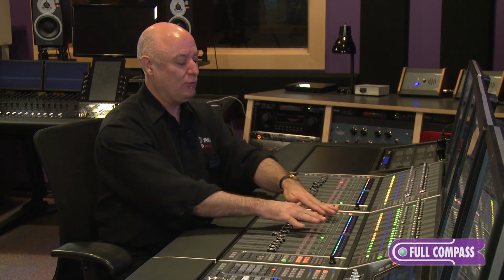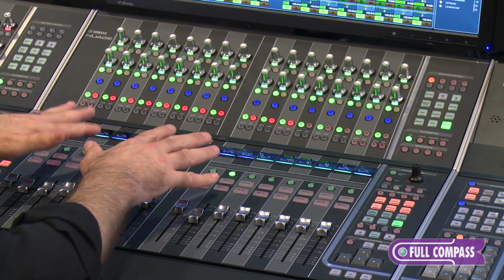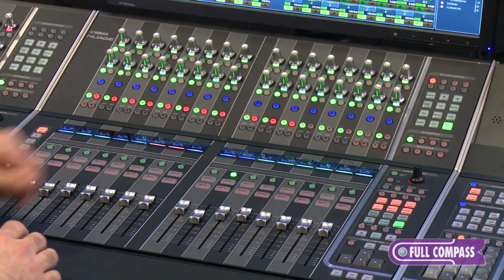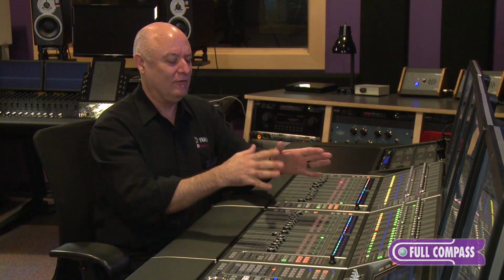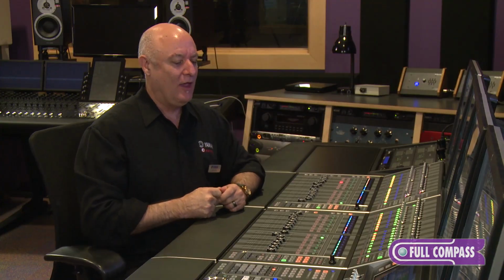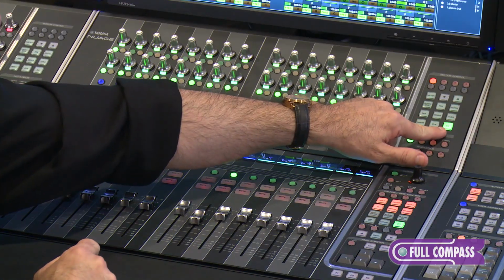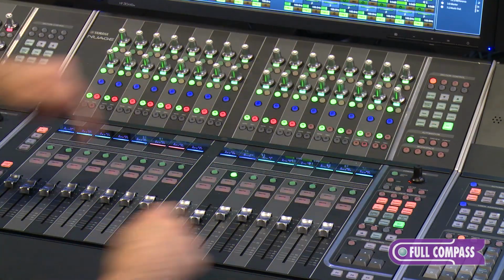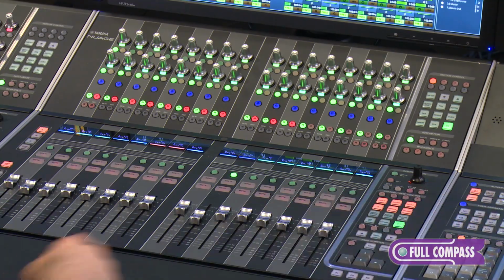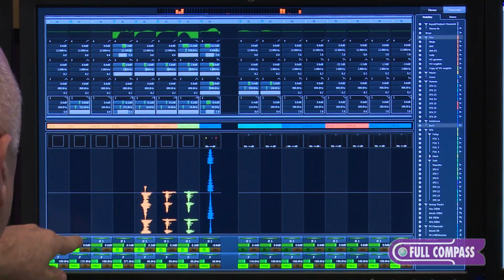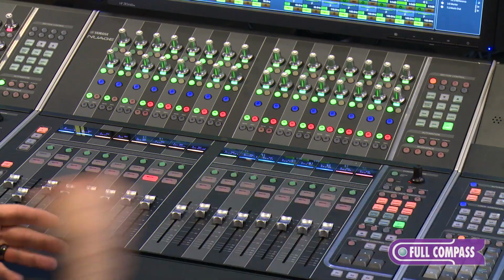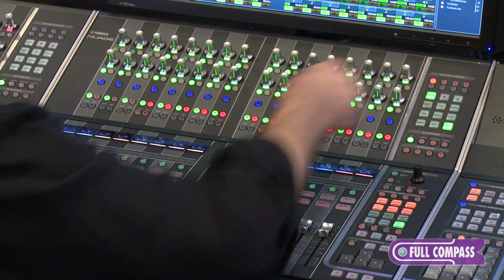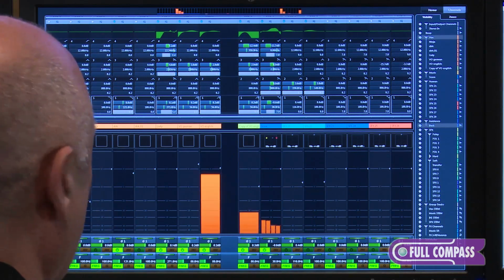One of the things that is interesting about this is that you'll notice it's a fairly uncluttered feeling surface. There's plenty of space between buttons so you don't actually hit the wrong thing. There's plenty of surface space, and you almost wonder, how much can I get done on a surface that's nice and clean and uncluttered like this? Well, we have a lot of things we can do, like EQing, dynamics. One of the things that we have going on is metering that allows us to have waveform metering so that you can see the waveform scrolling through. And we can switch to traditional meters on that as well.